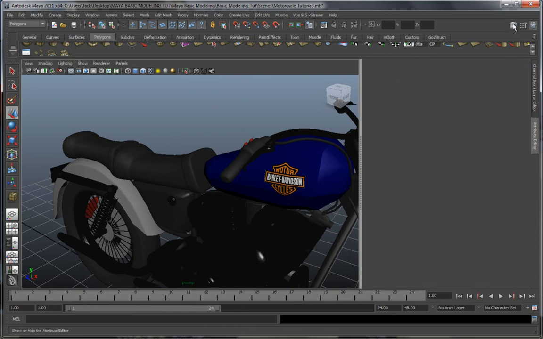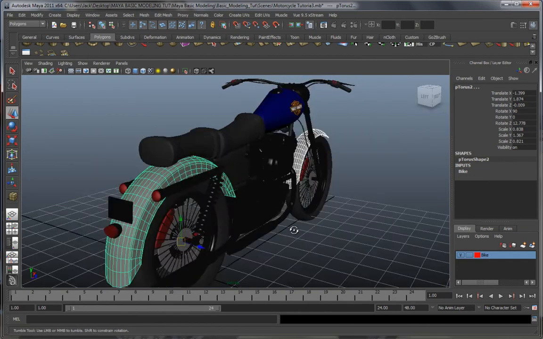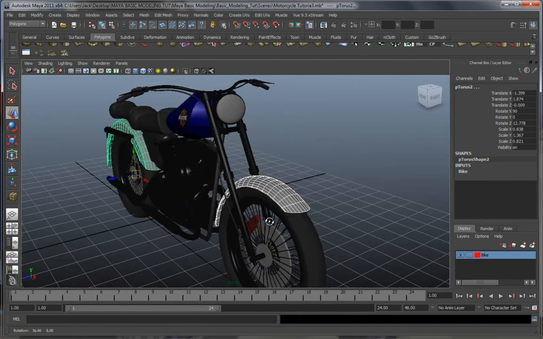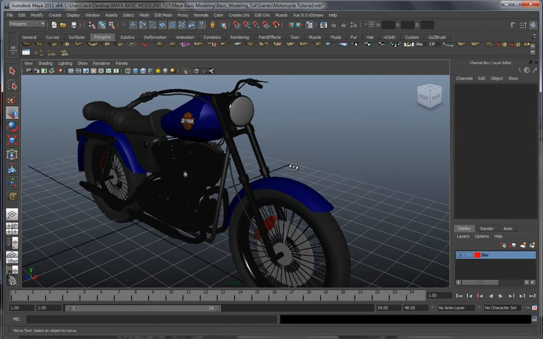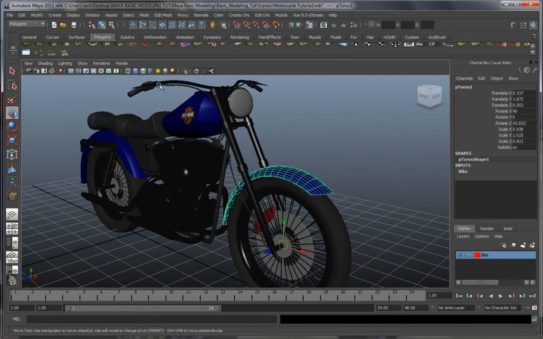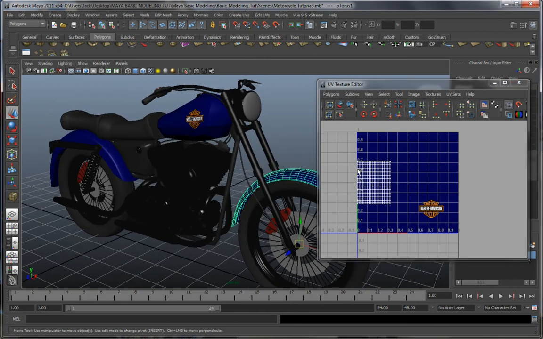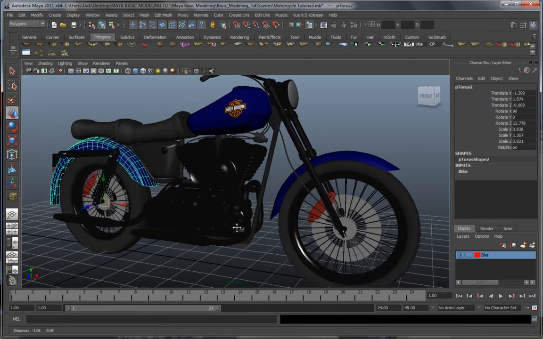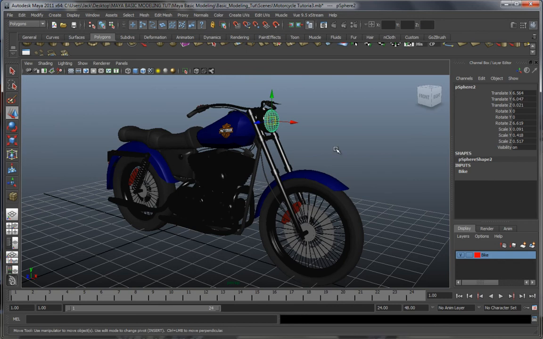Okay, now let's apply it to the rest of our objects and see what we come up with. These two guys, and I believe that's pretty much all of them. Okay, let's apply blue paint. See if that badge pops up anywhere. Let's actually recheck. Yeah, that's okay. Our UVs are way back over here, and these over here as well, so we're good. Okay, so that's pretty much it. Next, we're gonna do the headlight over here.